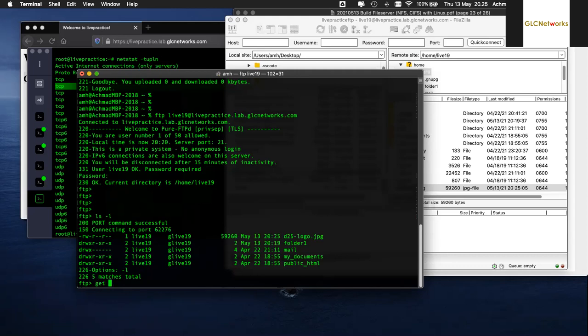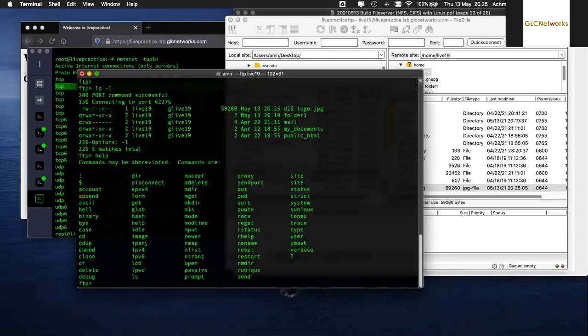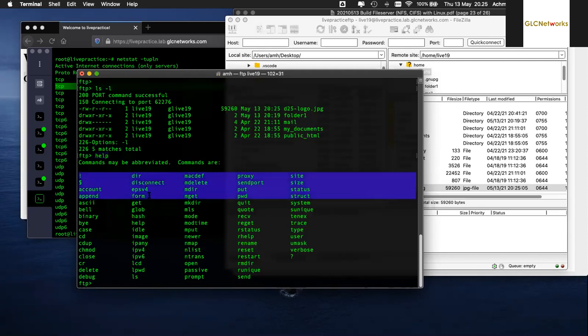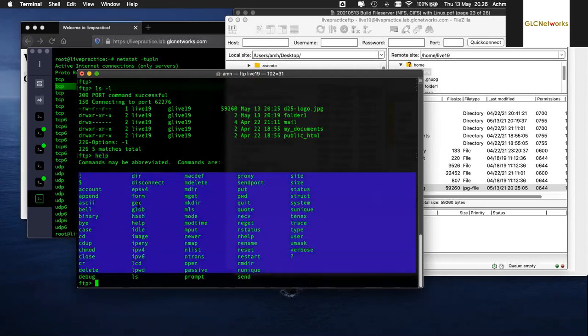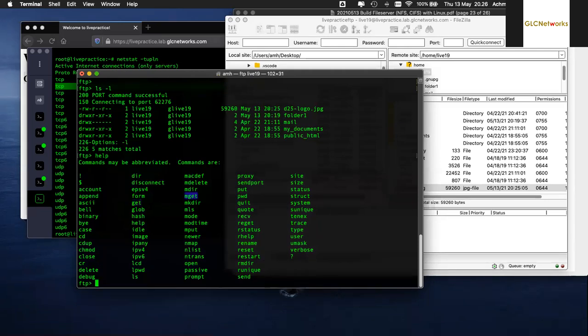So if you want to download, what's the command? Okay, I do help here, and then you can use get or mget. So get is only one file, mget if you want to download multiple files.